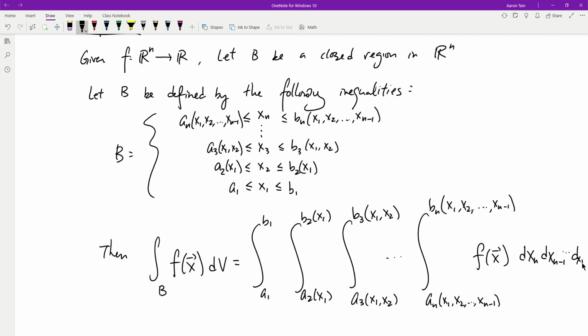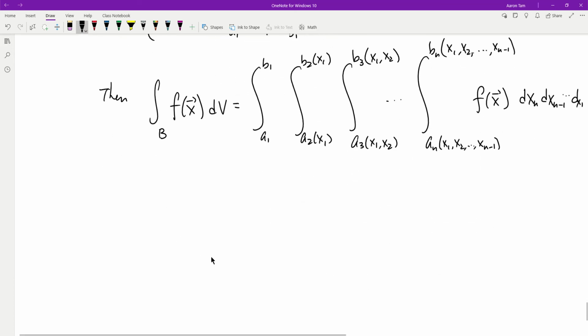So that's how you properly set up your iterated integral. And look at the way the limits are. The limits have a definite progression from the innermost limit, which could potentially have all the variables, and then each layer you are using one less variable in your limits, one less integration, one less differential, until you work all the way to the outermost integral, where the only limits are constants. So that's how a properly set up iterated integral works.